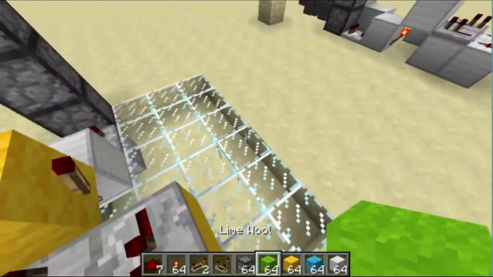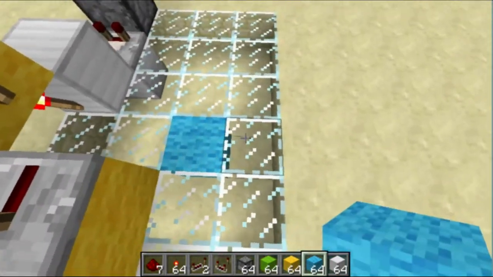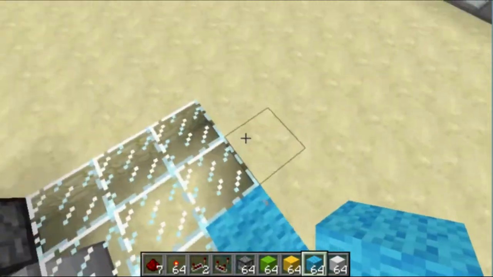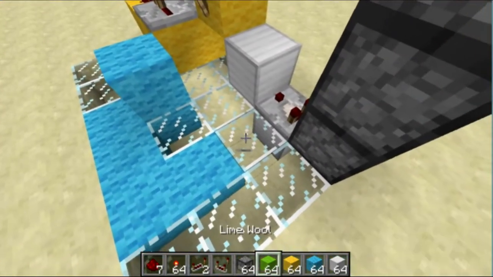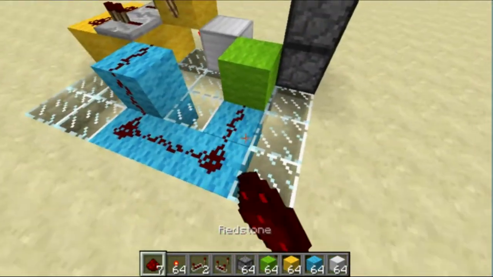Then you want to connect this to the dropper. So you want to quickly create some stuff. You want to place a block, block, and block, block, block, running into this block right here. You want to place redstone dust all across these.